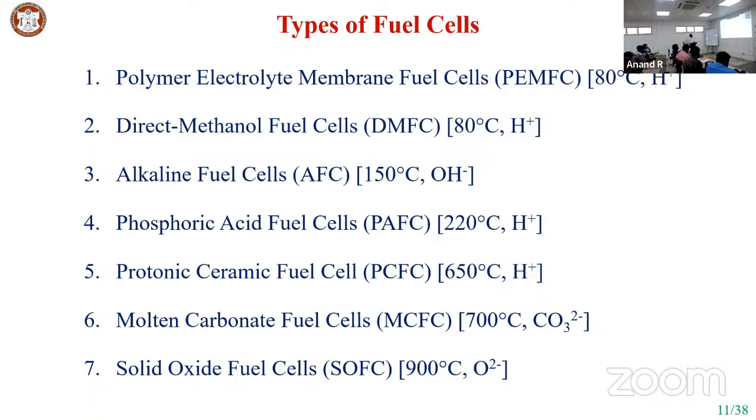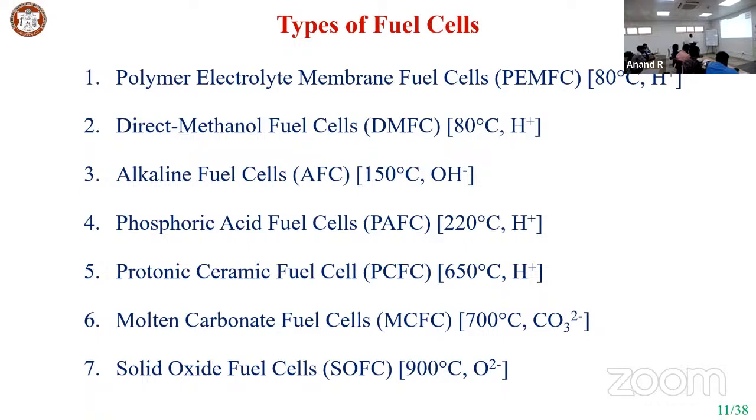So how to eliminate the carbon dioxide without any reaction on the cathode side? Because water is already available, the carbon dioxide combines with water and carbonic acid is created. That is going to corrode the fuel cell components. So you need to take care of how to recover the carbon, whether you allow the carbon into the cathode side, or you take out the carbon at the anode side and use it for some other application.